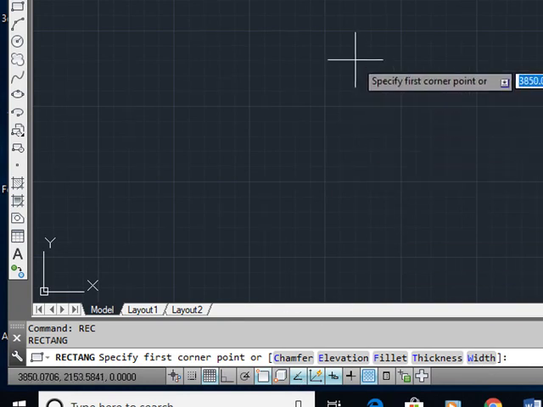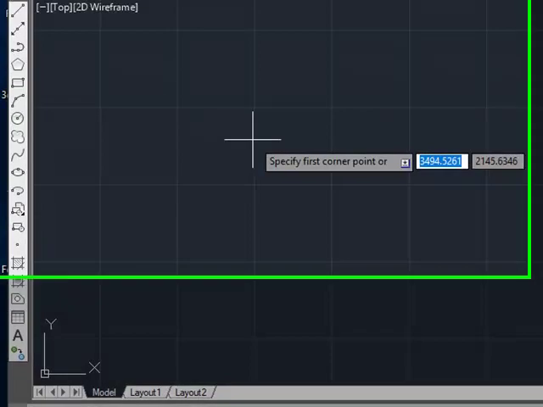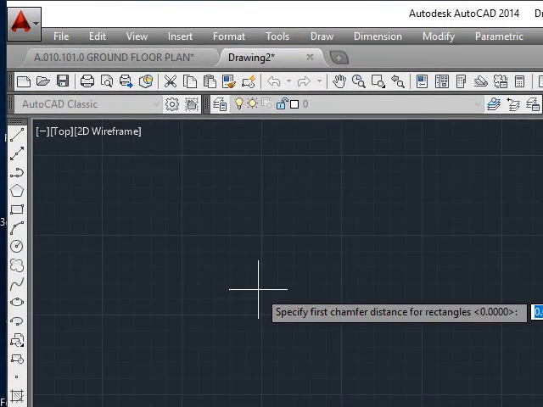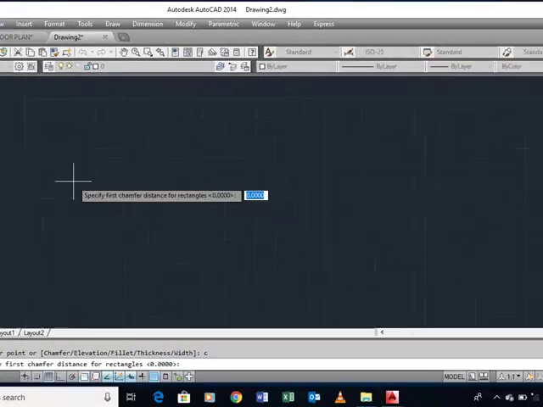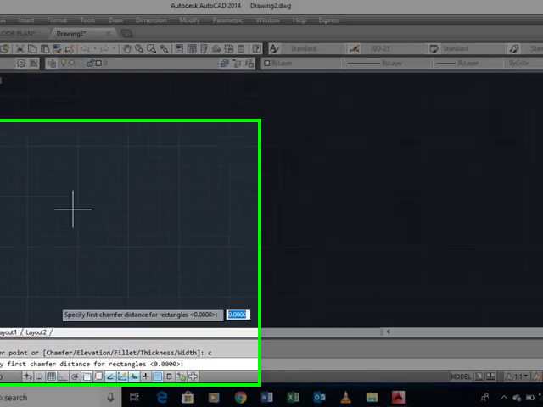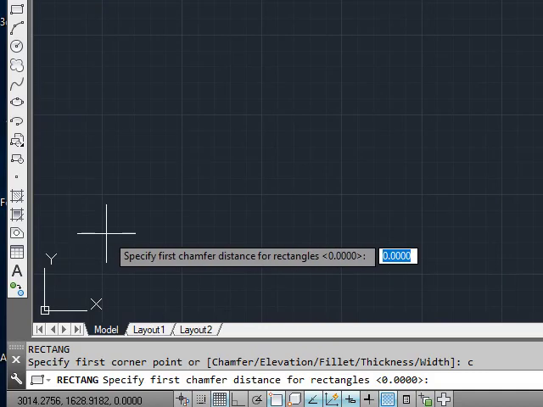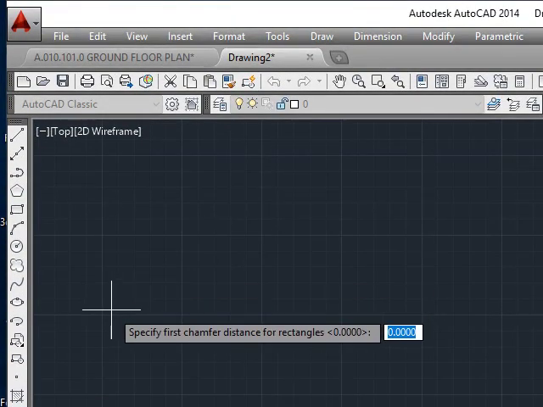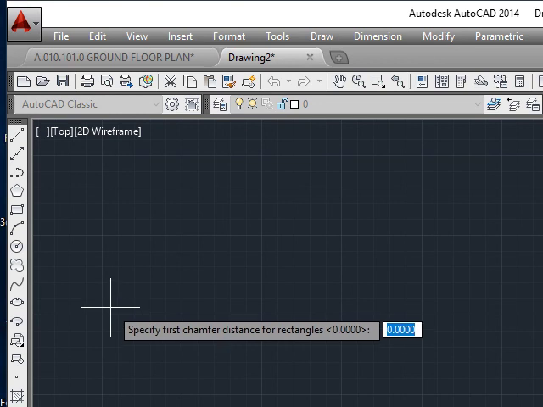For the chamfer, what is meant by chamfer? If you click on chamfer, it's asking to specify the first chamfer distance. I'm sure you guys know what chamfer means, when you're going to fillet somehow.